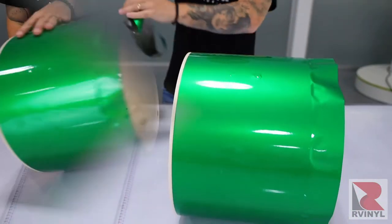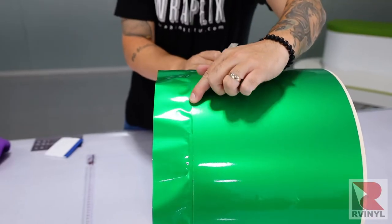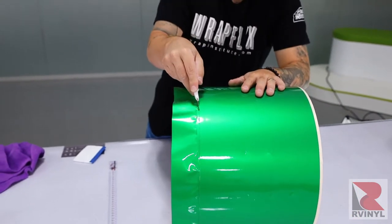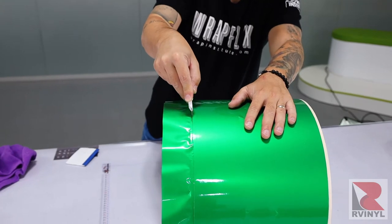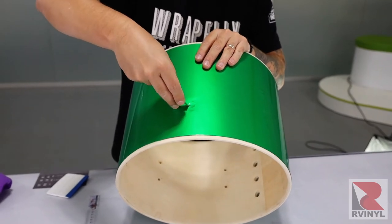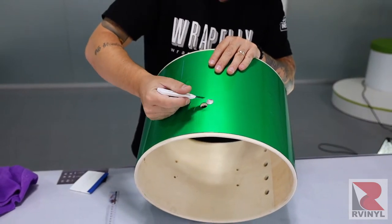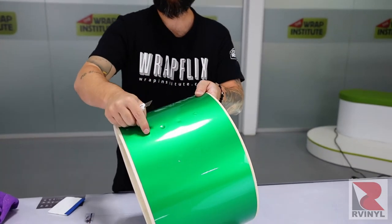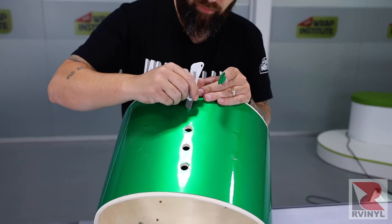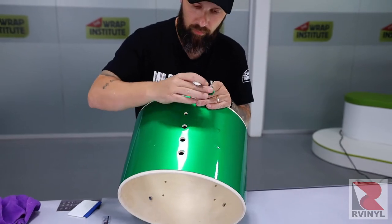Once one side is removed, carefully remove the excess film, then rotate the drum into a comfortable cutting position. Always double and triple check the edge to make sure it's 100% set up and uniform before starting the cut — if the edge isn't fully set up, the cut might be crooked. Remove the excess film on the other side, then cut out the holes for the hardware. Make sure the blade angle slightly angles out and do a 360-degree loop around each hole, keeping the edge of the blade parallel to the edge around the hole. Press down first so the film is secure, then repeat the process, placing excess film on a finger or in the trash to keep the workspace clean.